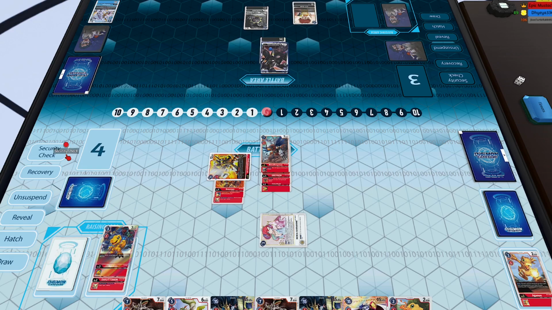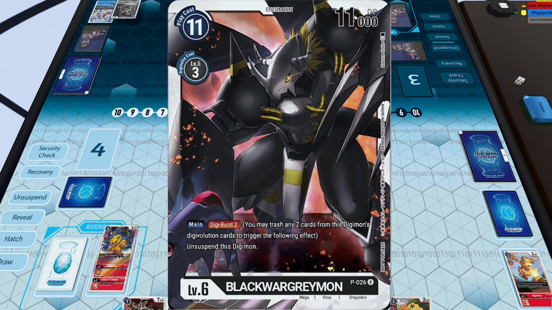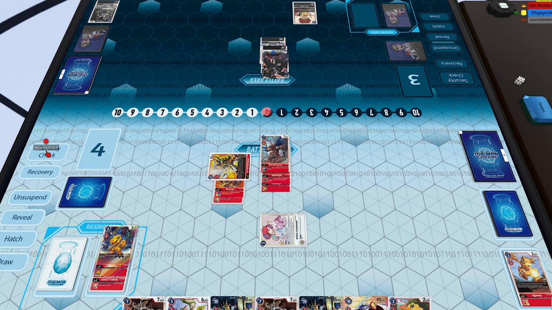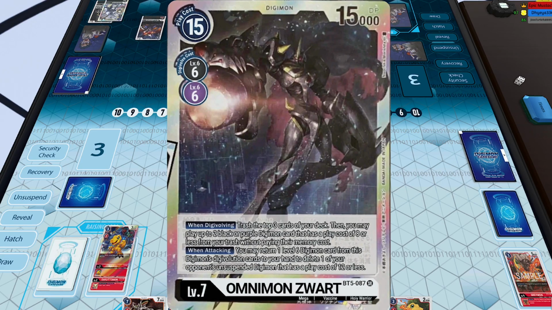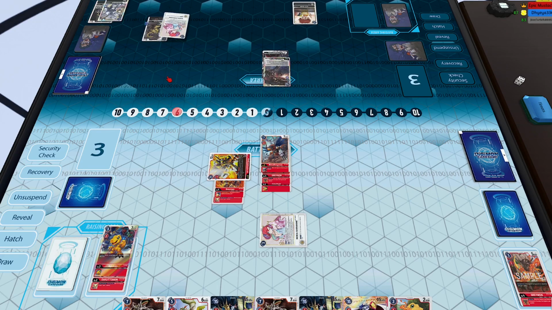scary if you had some really good inherited effects underneath it. So Black War Greymon, definitely a monster. Being able to attack that many times is kind of crazy. Almost like a Black Ulforce, literally. So he's going to attack again, run into the Greymon, detach 2 more, unsuspend himself. A good thing, he is only 11,000, so he wasn't able to attack over the Victory Greymon. And then we are going to see the Omnimon Zwart Digivolved on top.